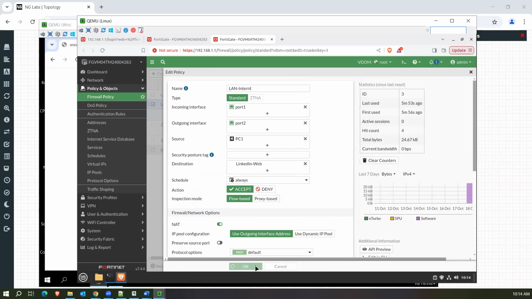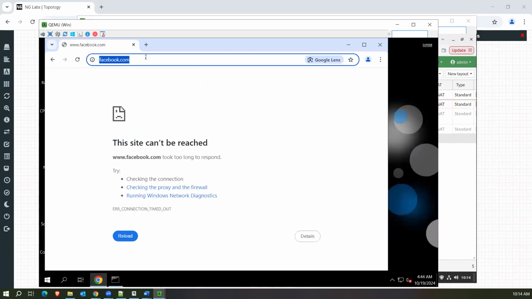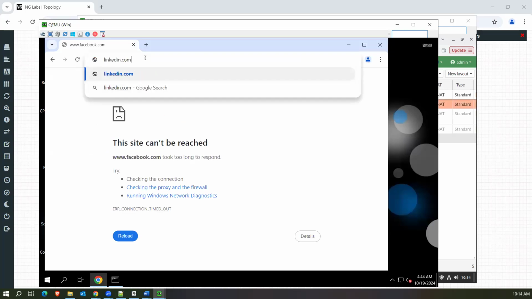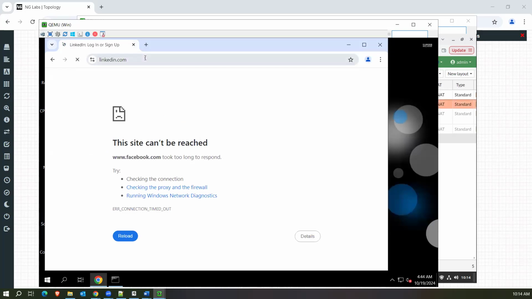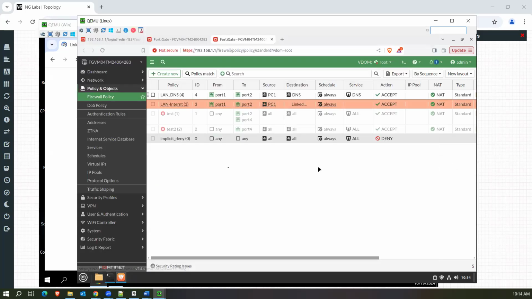Now let's apply this. Now let's test LinkedIn.com. Now I am getting the home page, and this traffic must be allowed by that policy where we referred to the ISDB. So we will check that. It's loading, so let it load.